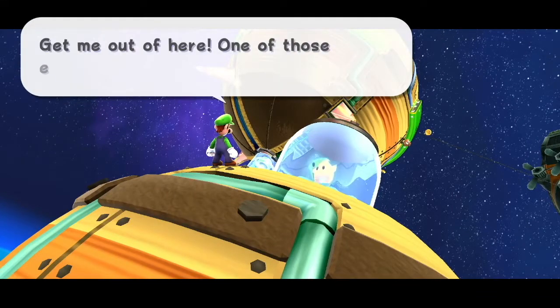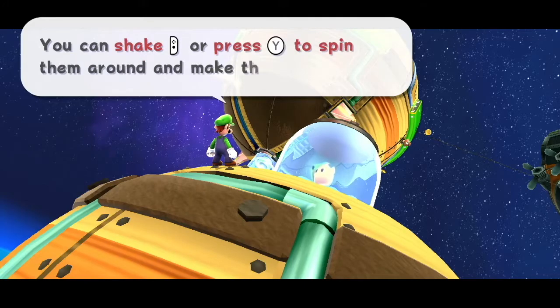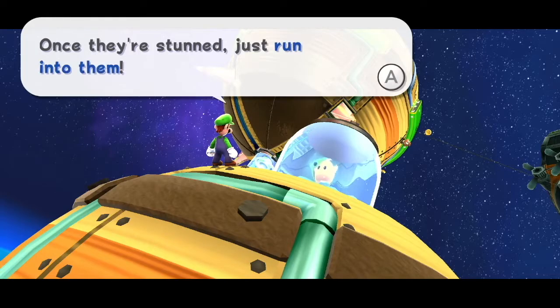Get me out of here! One of those enemies should have the key. You can shake the controller or press Y to spin them around and make them dizzy. Once they're stunned, just run into them.